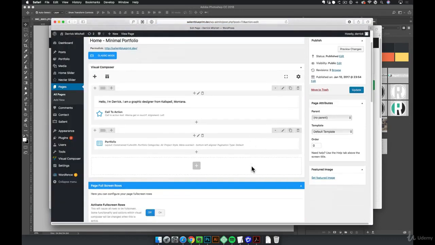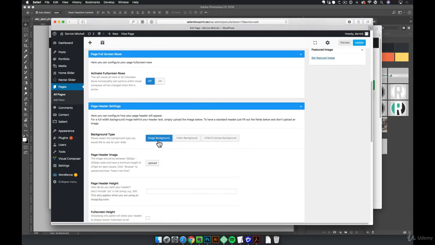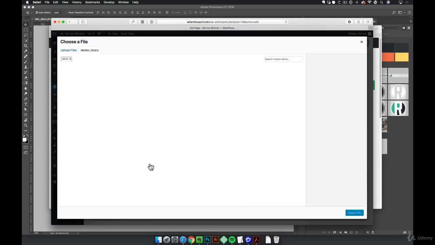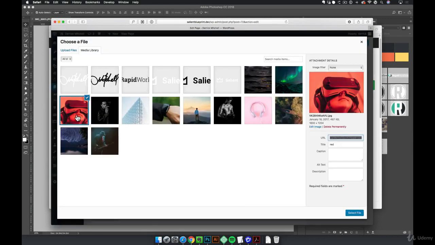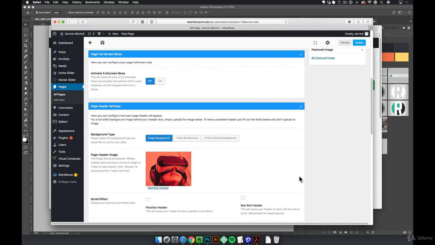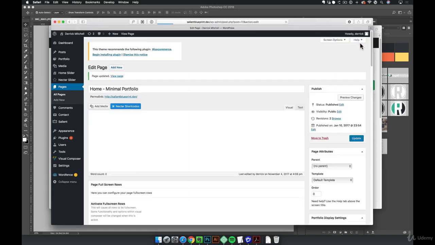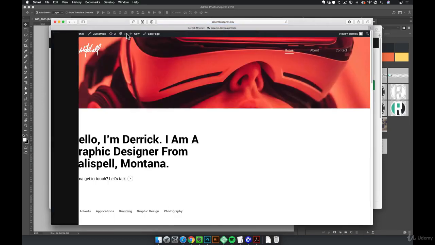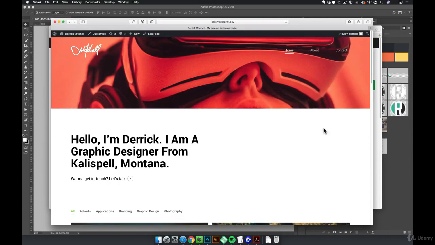And you can see that if I scroll down here, I have the option to add an image background for the page header. If I click Upload, for right now I'm just going to throw one in here that's already there. I'll hit Select and I'll hit Update. I'll click View Page. And you can see that that drastically changes your first impression of the site. You'll also see that that white logo we made automatically changed the logo used because it's now using a transparent navigation menu.